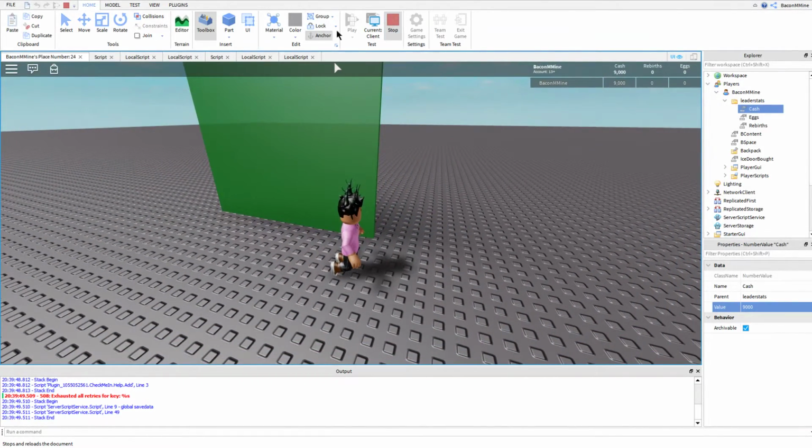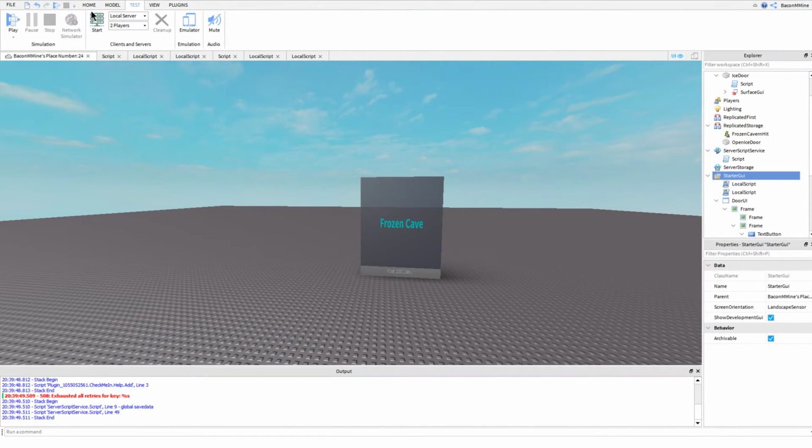And I'll load up a server to show you guys real quick, a 2-player server. So yeah, let me just see if this is gonna work. I think we might need to, let me switch displays real quick. Oops, that's not what I meant to do. Okay. So don't mind me while I switch displays.